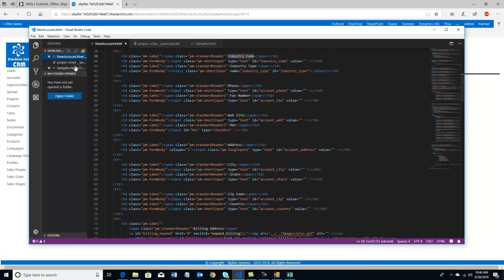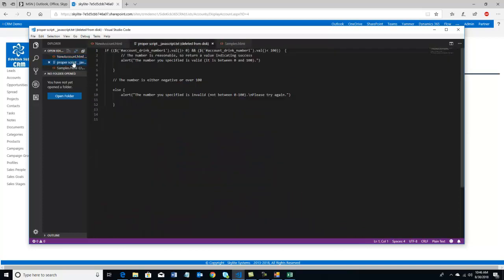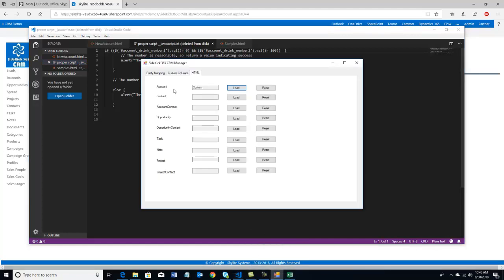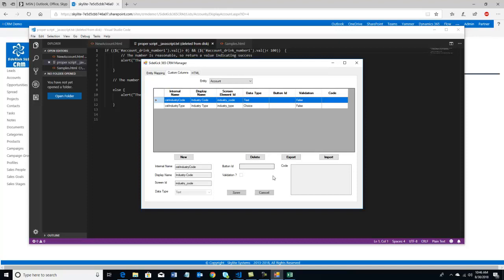You can also add in JavaScript, as I mentioned. So if you wanted to, you could put this JavaScript into Manager here and put that on the validation part of it. You could say that I wanted to have validation on this, or you could just put the code in with it as well. If you had validation, it would run that code for sure to make sure that it was required, etc.